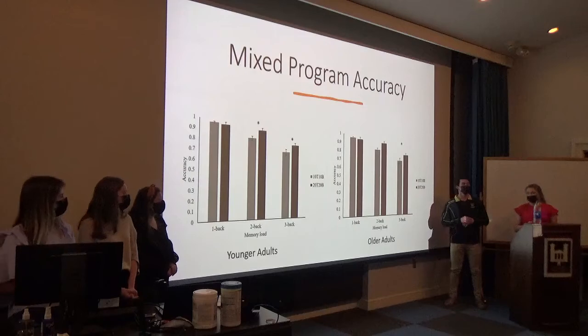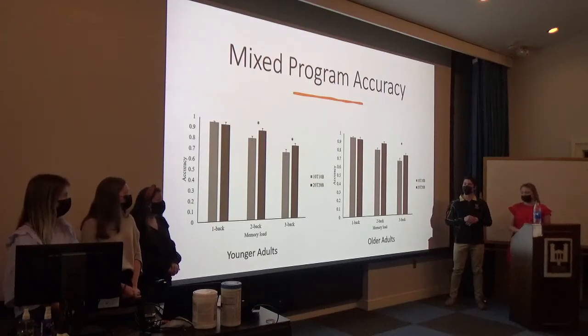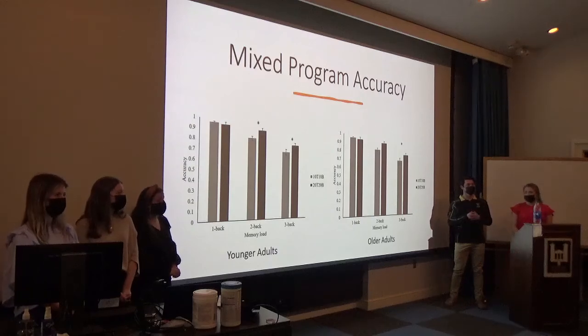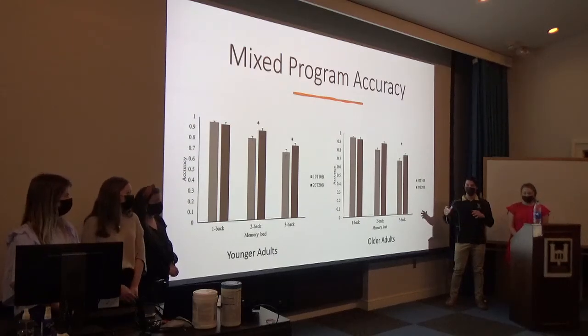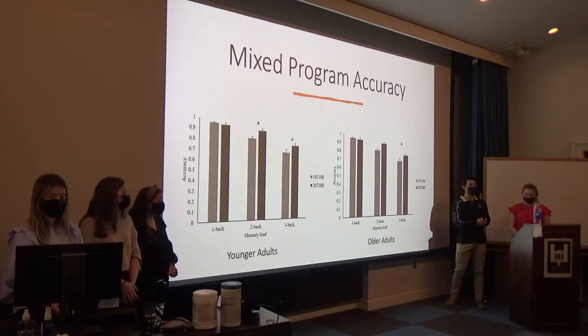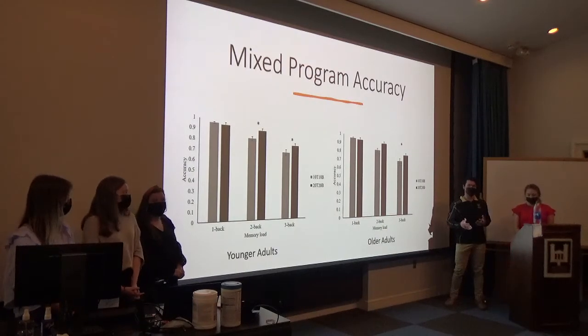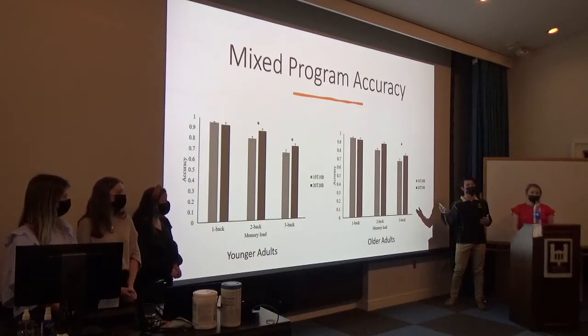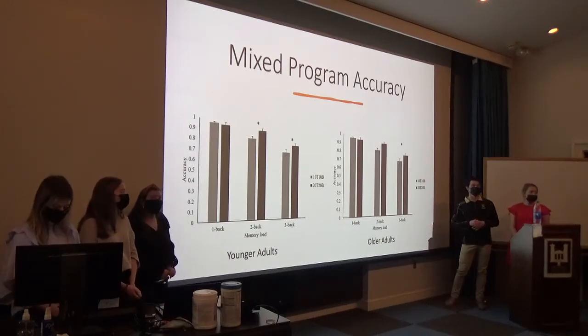So one very unexpected finding from our study was that the older adults and younger adults did not differ significantly in terms of accuracy, and this is particularly surprising because it contradicts many previous studies, including Dr. Bopp's meta-analysis. They found that younger adults consistently performed better in terms of accuracy than the older adults, but we did not find that to be true in our study.